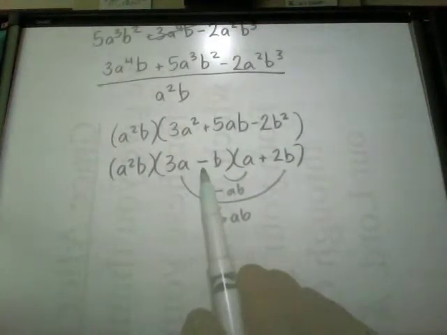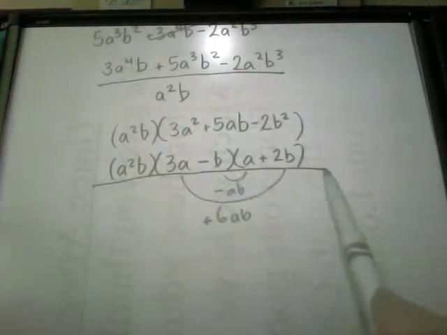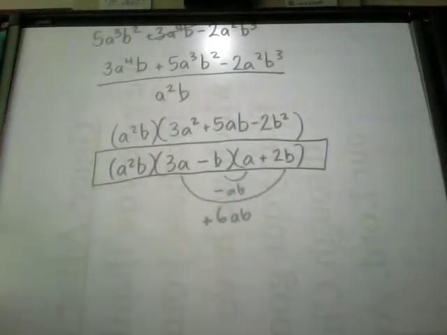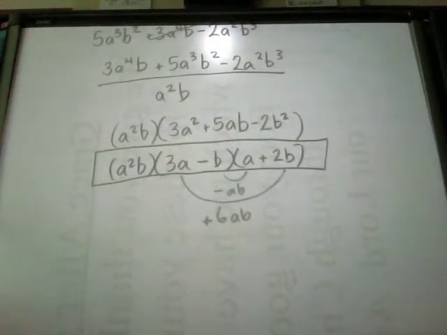I check, negative times positive makes a negative. So this one, in fact, did work. If it doesn't, you would just leave it as a trinomial if that didn't factor. But since it does, there's our final answer. I look at each piece. There's nothing more I can do to any one of those pieces. Again, you could check your work at the end by multiplying it all together.